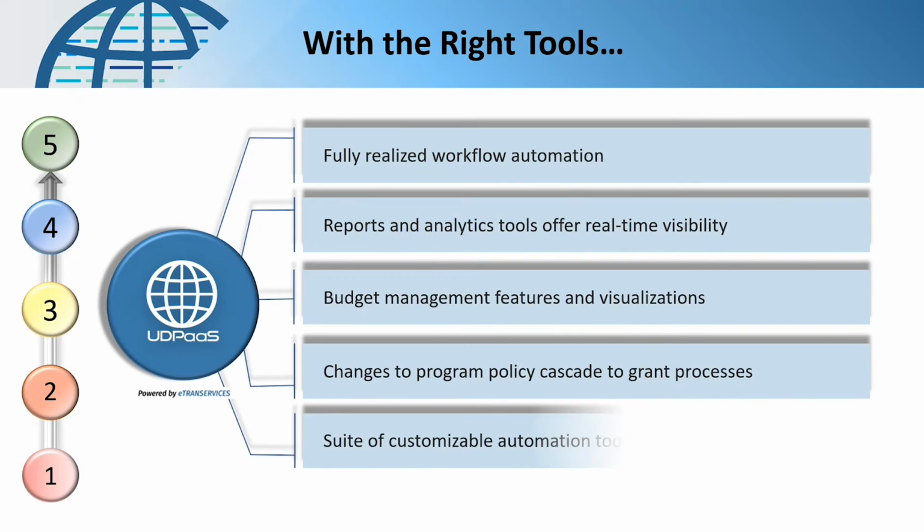Introducing automation and technology can help you as you progress in your grant making process. We talked about some of the technology changes that should be considered when moving from one level to the next. No matter where you are in the maturity model, having the right tools can help speed that progression. UDPaaS is one such tool.